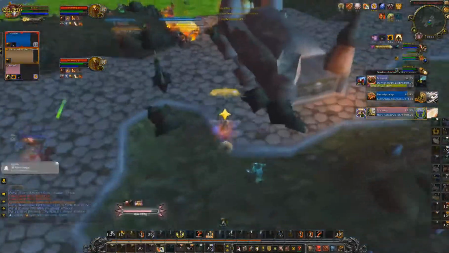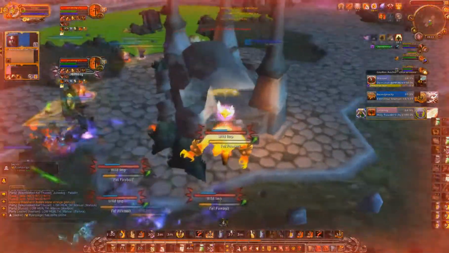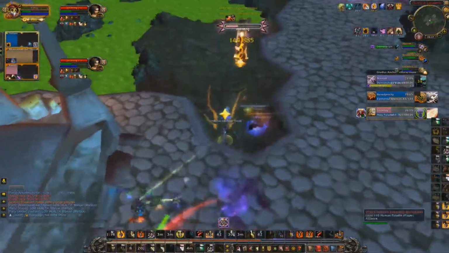The only problem with Mistweaver is do not just try to commit to them and chase them down all game. It's just going to let their DPS do whatever they want, and you're not going to usually kill that way.